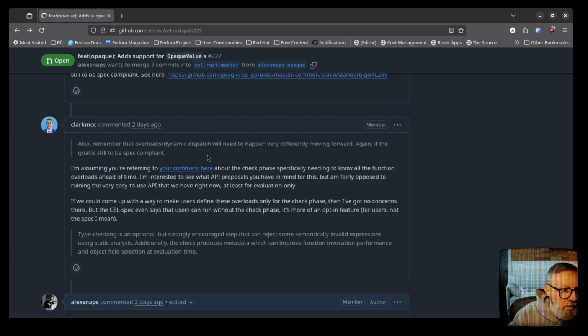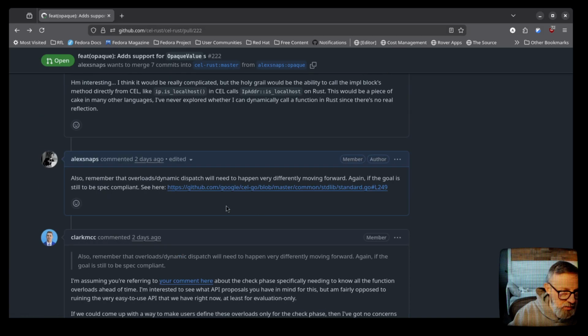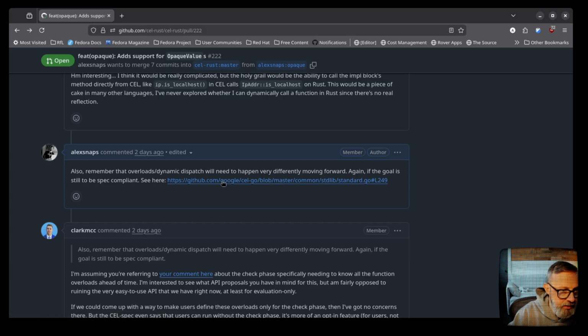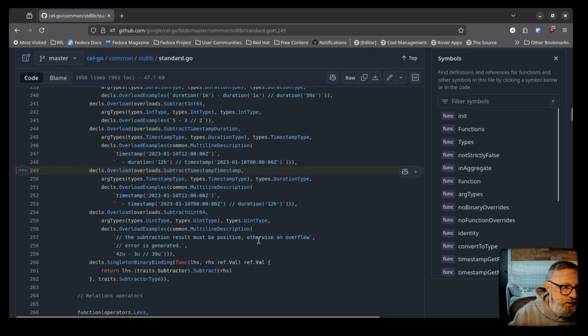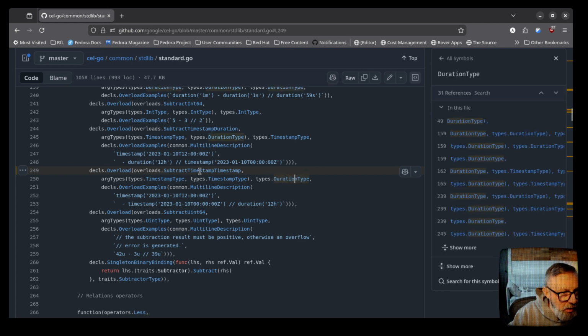All right, so that then triggered this entire discussion. So where there's a bit of confusion, right? As I'm saying, we can look at this code here. The way this works is like this: you provide an overload, and whatever the name of the overload is, these are the argument types that we take. I think that's what this returns, probably. Wait, subtract, yeah, so that's a return type, even that's specified, right?